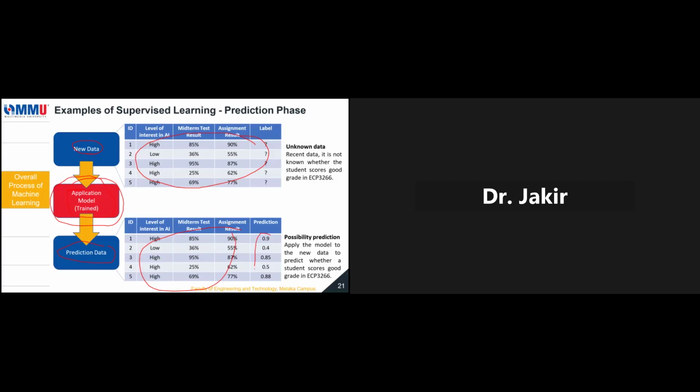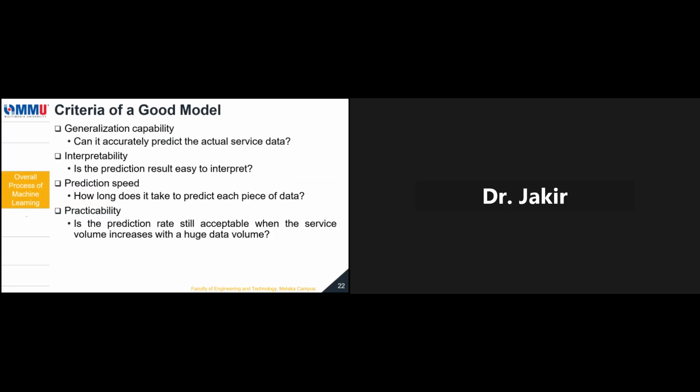So you see the prediction value is here. 0.9 means 90%, so we can say it is yes, good grade. And this one is below 50%, it is 40%, so the output will be no. The threshold is 50, so it means it will be yes, no, or maybe, it is that line. And this one is yes, right? So this is the prediction for supervised learning. We have unsupervised learning as well. For your information, in unsupervised learning there is no label data.